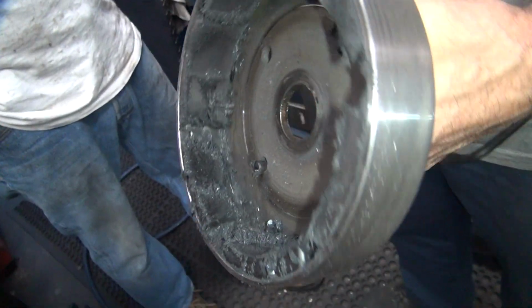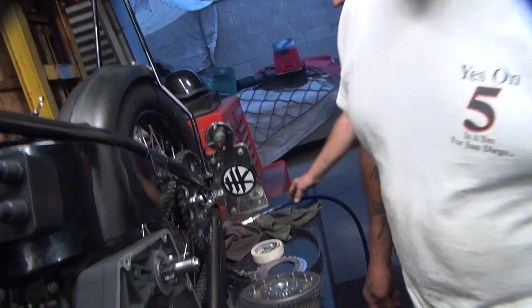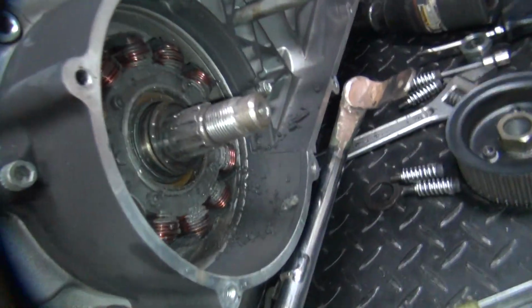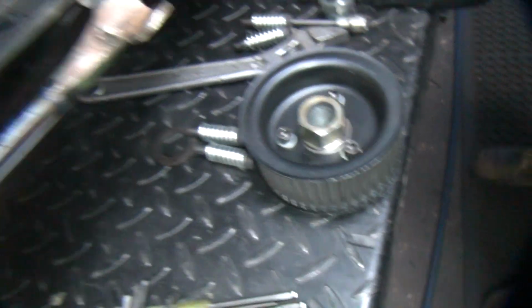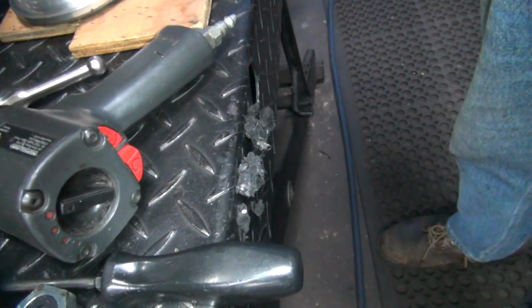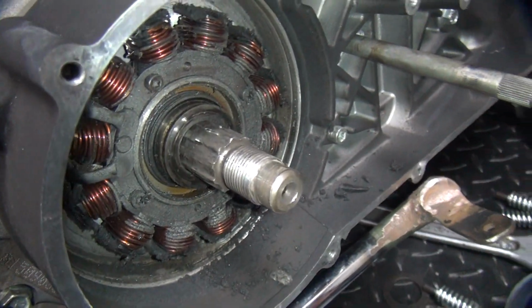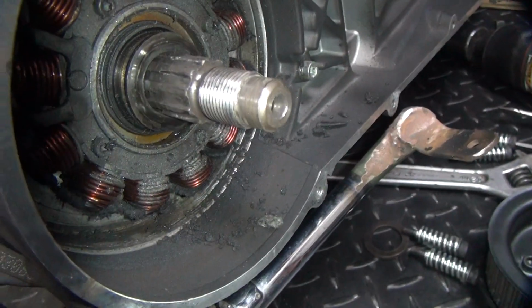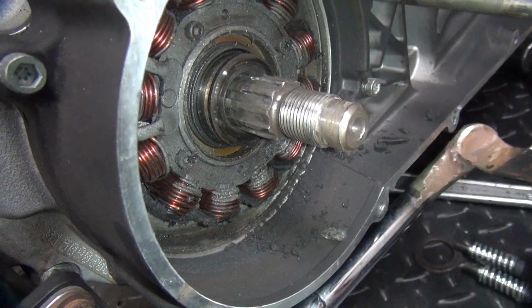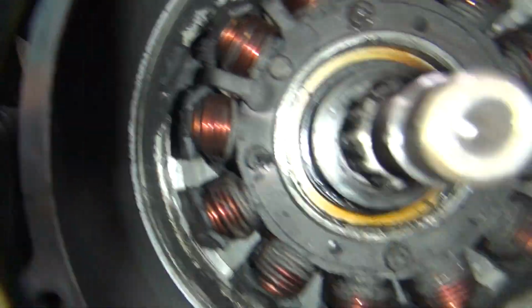We have a couple extra parts here we need to blow off. Where did you get my airline? It's right there. Yeah, it's going to be like that. How can it be like new when about a third of the whole damn thing is sitting on the... It's only going to make 16 volts. I mean, funny enough, they'll still produce power, as long as the wires are connected.